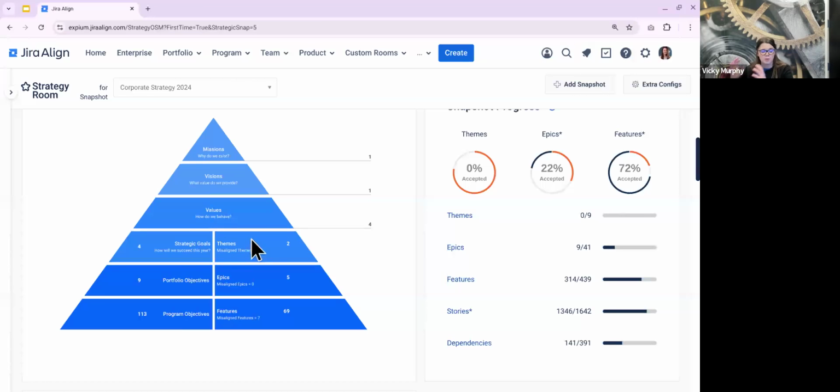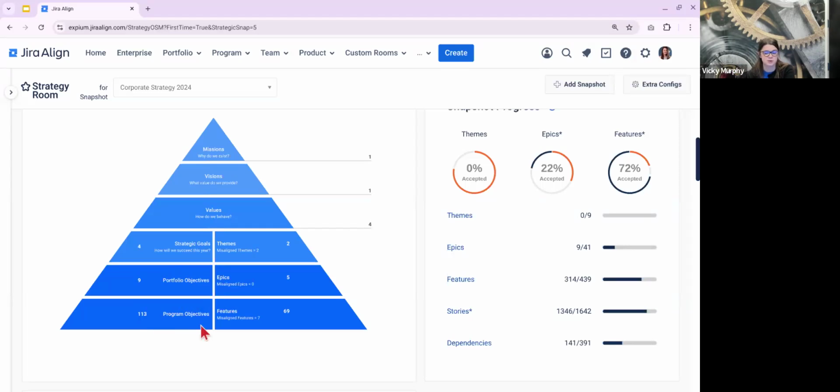That being said, while we are tracking that work and those deliverables, that's often a very technical approach, right? That's going to be the people who are really designing our products, designing our services, delivering those to our customers, whether those be internal or external. We also want to be able to track our outcomes. So that is the left-hand side here. That's where we start to get into the idea of goals and objectives. What are those outcomes that we as an organization are going to receive by delivering this work? And so we can start to track objectives at the portfolio and program, and even into the team level if needed. And these are really those OKRs.